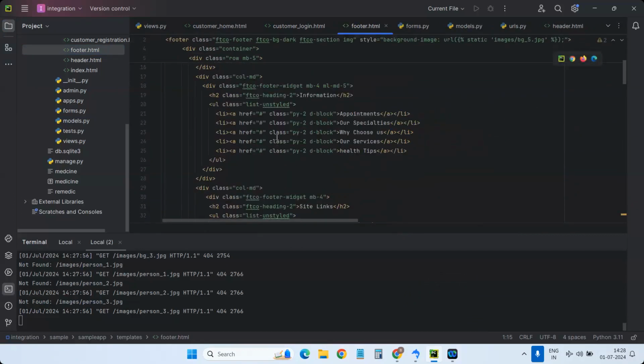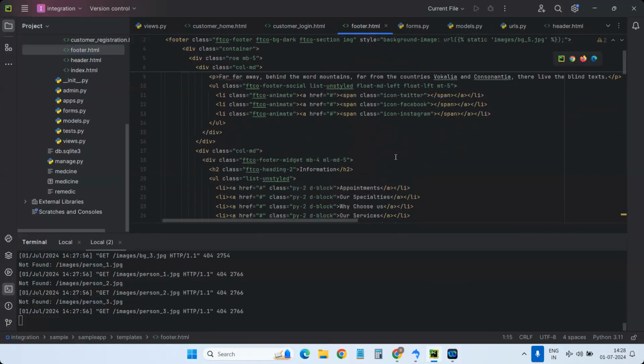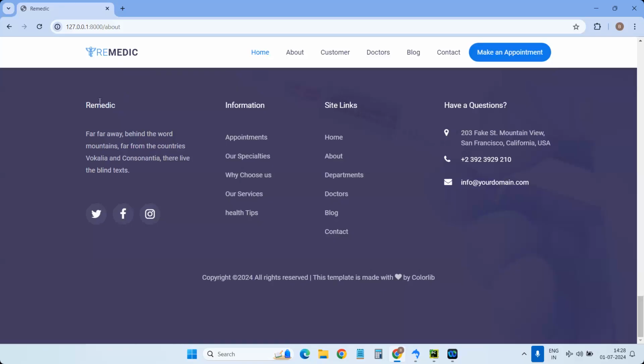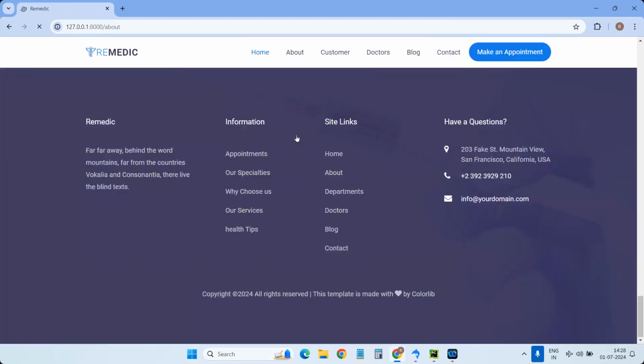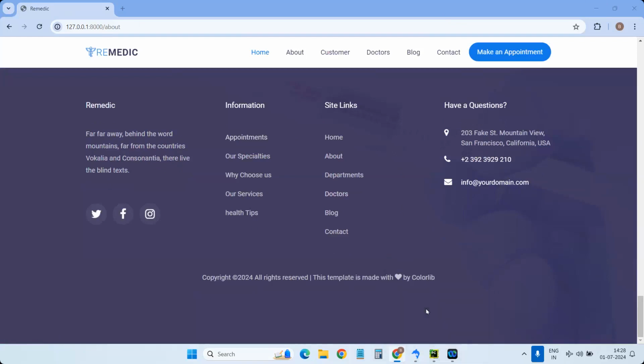For example, I want to remove some of the remaining content far away. I'm removing this content in my about page now. First of all, I will remove this in my about page, and I will see in other pages what happens.